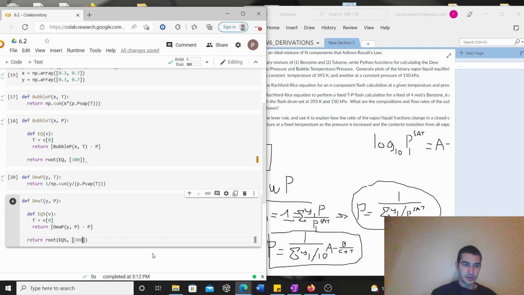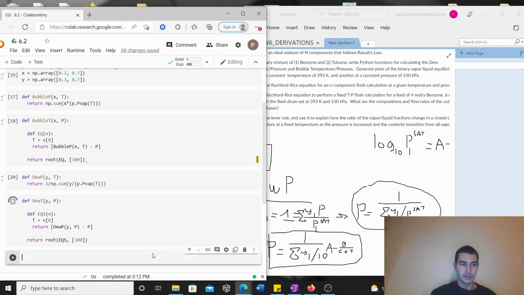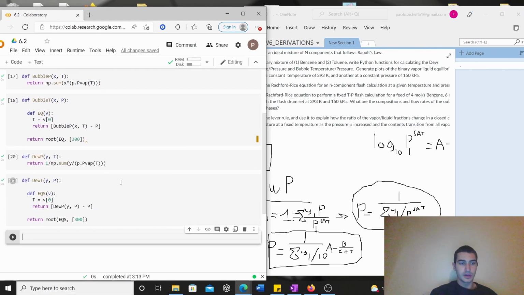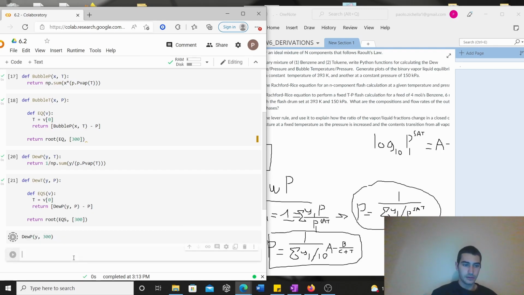Again, we're just going to simply use 300 degrees Kelvin for the time being. That's all set. Of course, we can go ahead and check to make sure that this is all good.